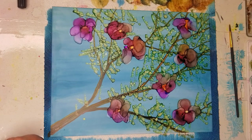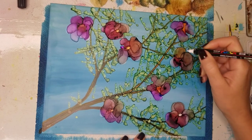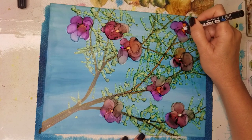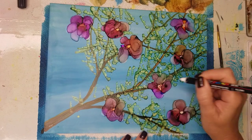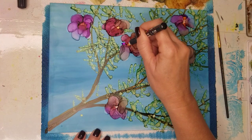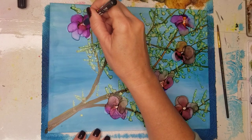But that's it. And I may actually use a Posca pen to add a little bit of detail in the center of these flowers by putting some dots in. Just a couple of little dots. Just to brighten it up a little bit.